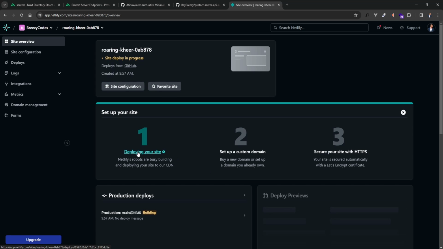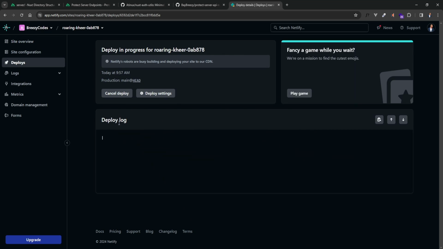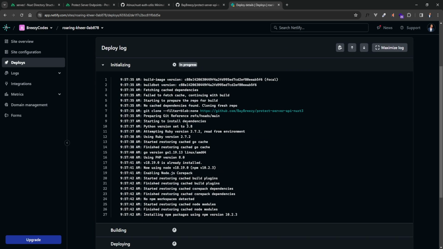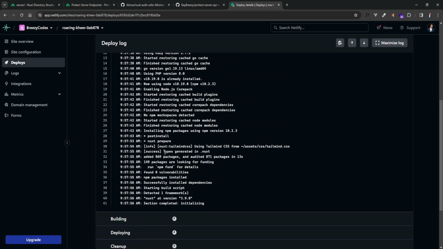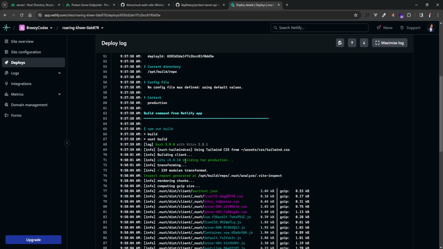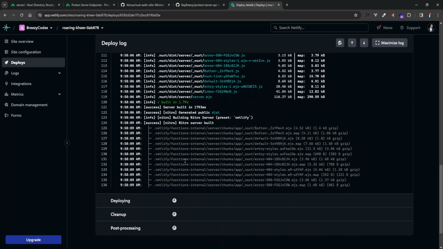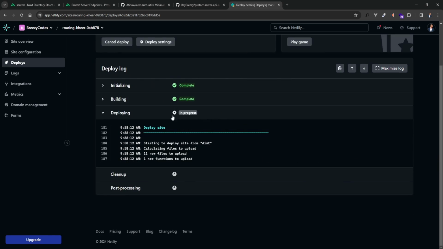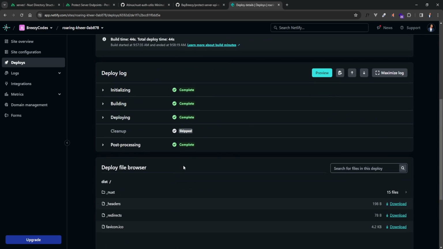So it's deploying. And we can look at the logs by clicking on that link. I usually look at the logs when I'm deploying for the first time just to see if there are any errors that I need to take care of before redeploying the application. All right, it's initialized properly. No error so far. It's building the server. Looks like it's gonna work.